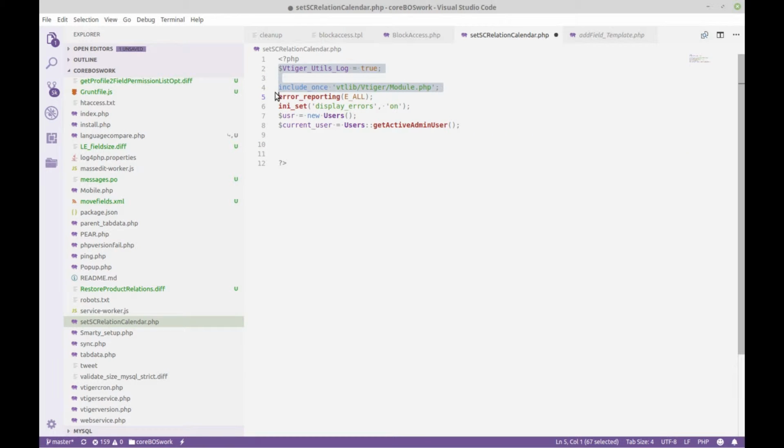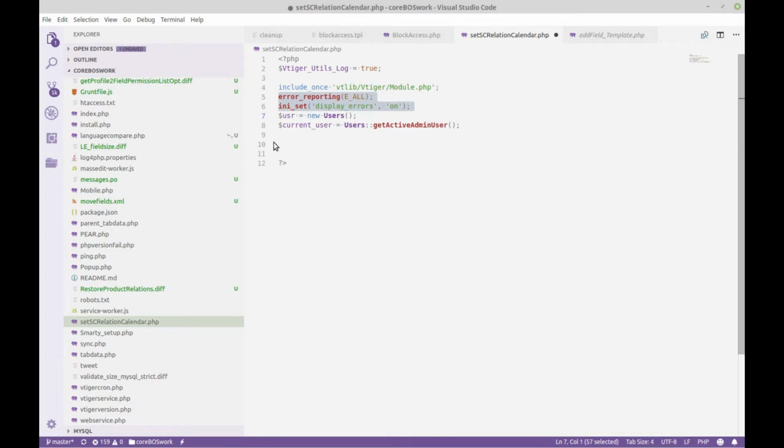These two lines load the vtlib API. With just those two lines, I get access to all of the functionality in the library. I can do all sorts of commands, modify all modules, create things, everything I need. These two lines are just to help me. PHP helps you a lot if you tell it to.